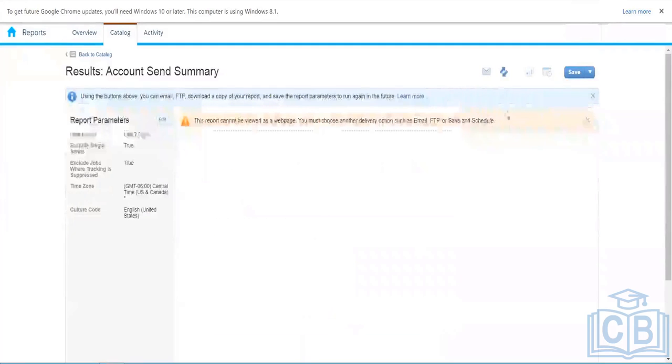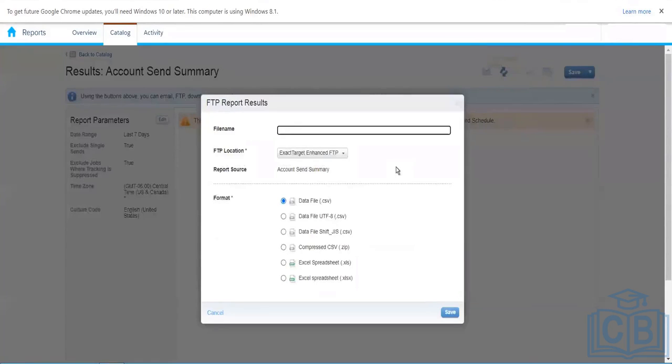Another one is the FTP results. More about the FTP we will be talking about in upcoming sessions, but for now you can understand that FTP is a server where we can save the data. If you want to save this report, inside the FTP server we have different locations.